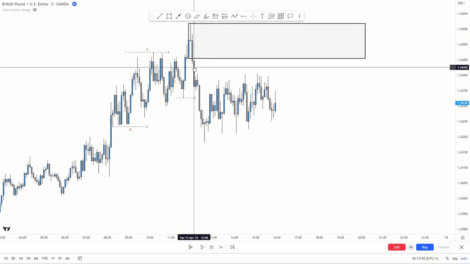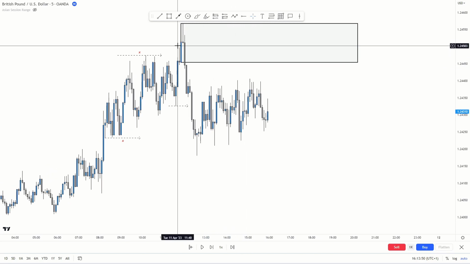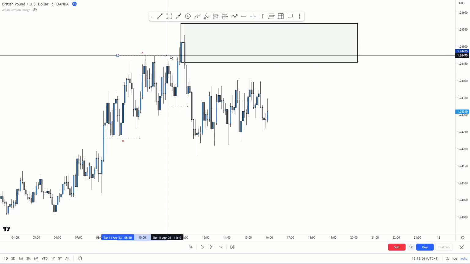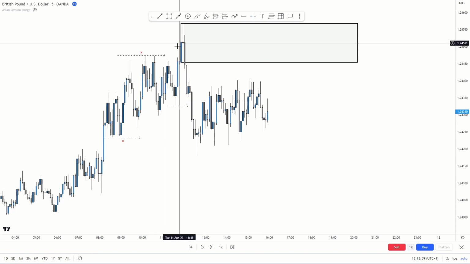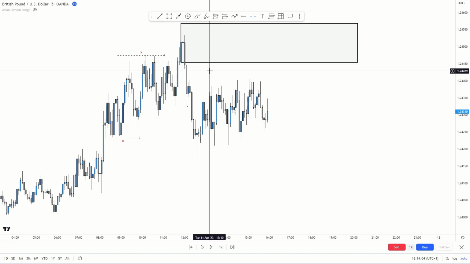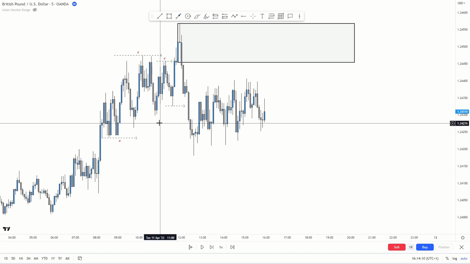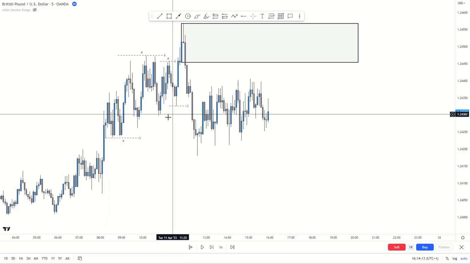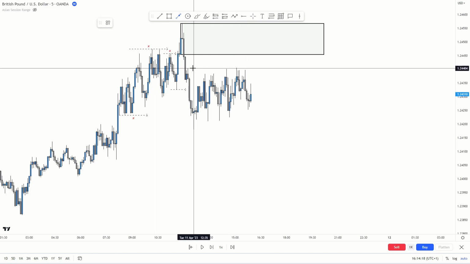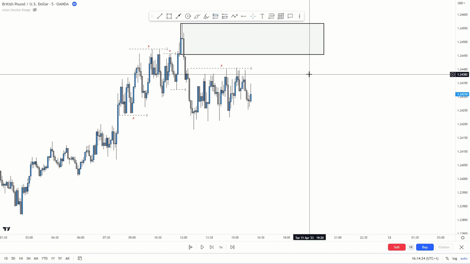I could have entered from this fair value gap here, but it had already sort of been mitigated at this point over here. And I like to enter off of supply zones more than fair value gaps, so I wanted to enter from here. And I had also seen this lovely liquidity grab over here next to the formation of the zone. So all of the confluence was pointing for me towards this zone over here. We had multiple liquidity grabs at this level. We had the nice structural break towards the downside, and we had this liquidity sweep over here. And we're also starting to build up liquidity at this level over here, right? And so now we'll just continue to play this market.